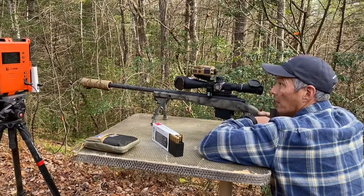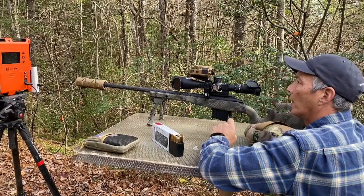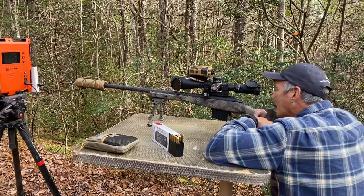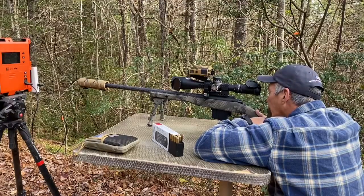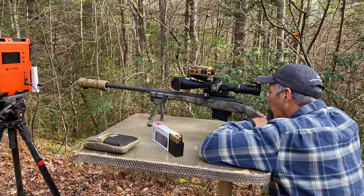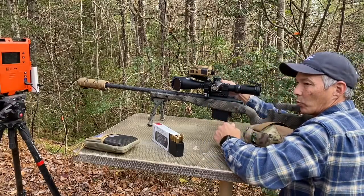Definitely tell it's getting there very quickly. I did not get a reading on my LabRadar, and that is very disappointing. I figured that might be the case. But guys, using the reticle as best that I can, I am about 1 milliradian low, and I'm about 8/10 right. So I need to go.